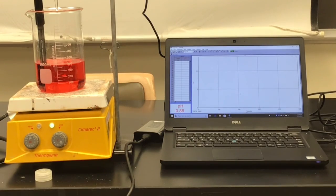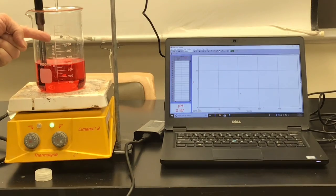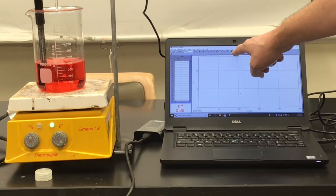Okay, so what's going to happen now is I'm going to go over here and start my flow of base. Again, I'm going to be taking a strong base and putting it in there at a constant rate. While I do that, I'm going to click the collect button here on my device.